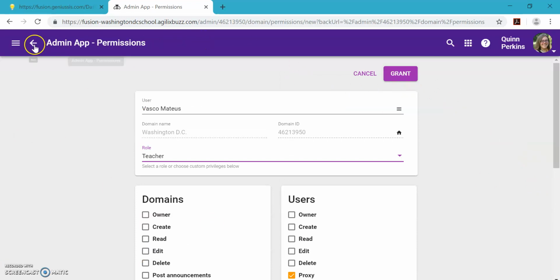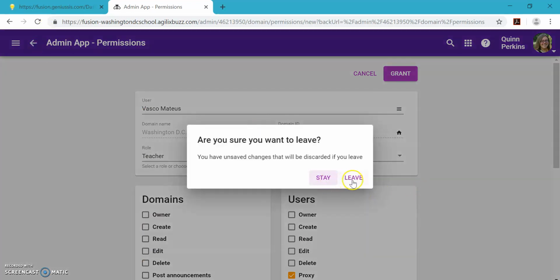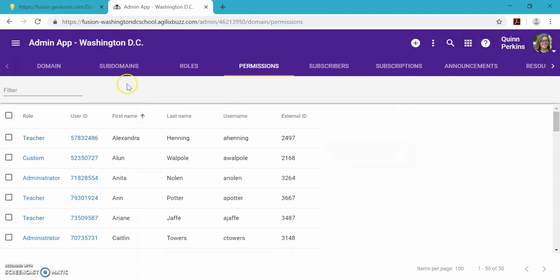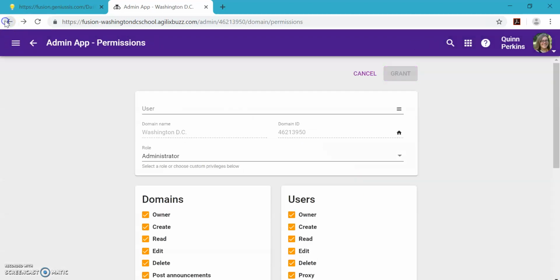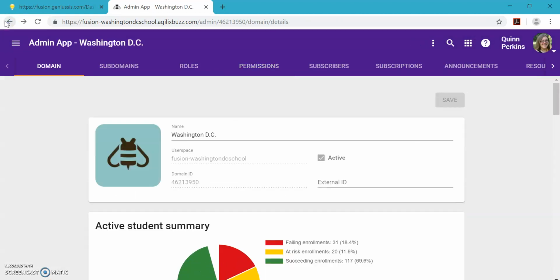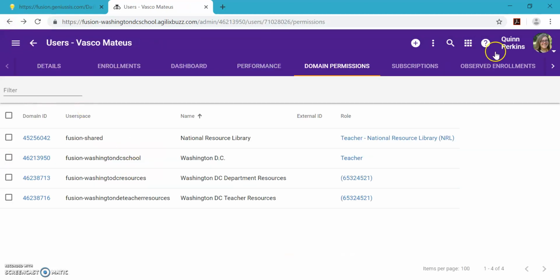I'm not going to hit it now because you're already on there. But you need to do that for all of those permissions that you already have. And that gets them access to everything in the National Resource Library. You could probably skip these two, because we don't really use those anymore. They're leftovers from Brain Honey, but it's better to go ahead and do all four just in case.